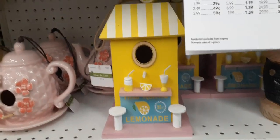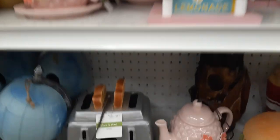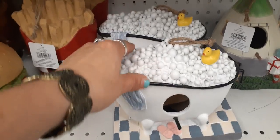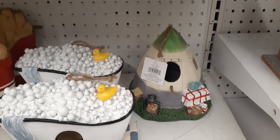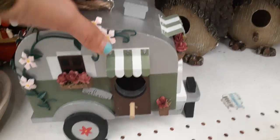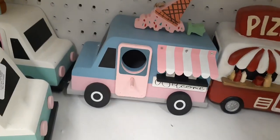Oh my goodness — lemonade! $39.99 — let's see, that's $7.99. $7.99 for that. And look at that cute toaster. Look at this for the kitchen — that's adorable. You got your little tent. Oh my gosh. How much is this puppy? $29.99. The pizza truck, the big — oh my gosh, how cute. And look at the ice cream truck and the donut. I'm going to go broke here, everyone.